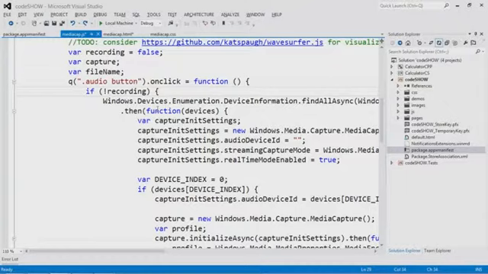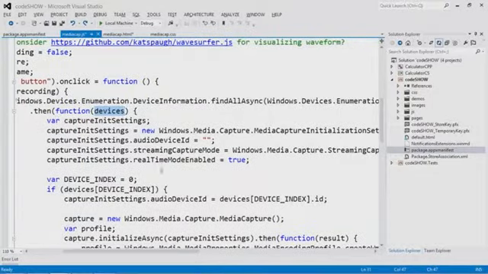So in this case, to set up the recording, what we do is we first look at the devices that are on the system. And we're going to talk about that in just a second, how to look at what devices are available on the system. So we can find all those devices, and then we can grab one of the devices that makes sense for us to use. In this case, it makes perfect sense to use a microphone in order to capture audio. In fact, I challenge you to use anything else.